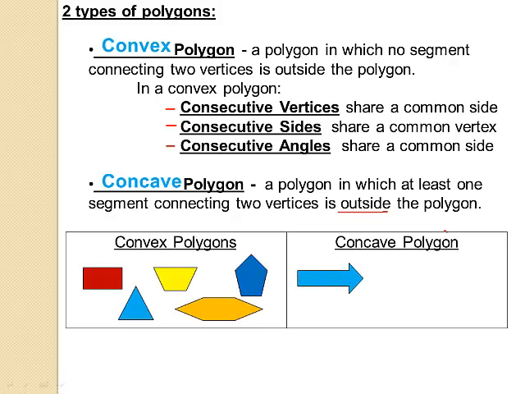So here are your examples of convex polygons versus concave polygons. The thing I tell people is that notice in the convex polygons, each one of the vertices points outwards. And in the concave, it's caving in on itself. So it points inwards, or you have something that points inwards. That would make these concave. A lot of people have trouble with the wording and remembering the wording. The thing that I tell people is if all the vertices point outward, it's convex. If all the vertices or a couple of the vertices point inward, it's concave.